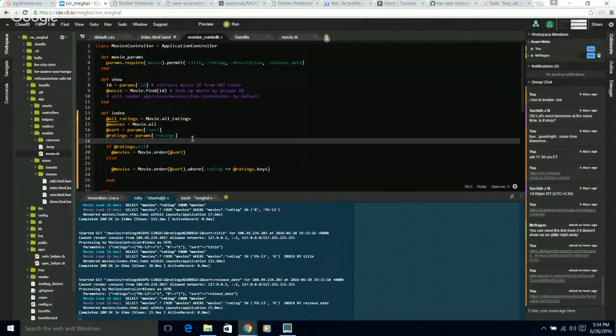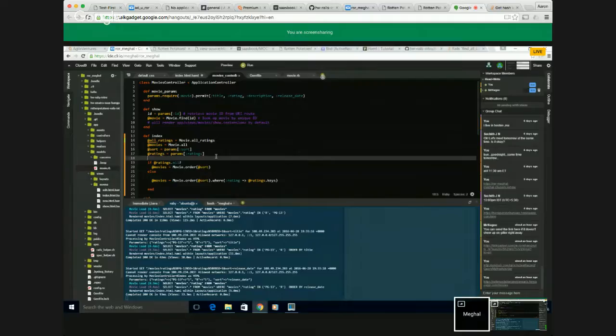Should we have another, like, selected ratings here? Instance variable. Shouldn't we just match it against the last ratings, because the ratings are still going to be the same?